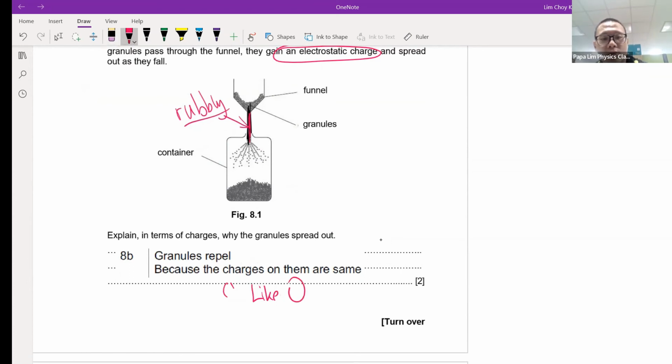Okay, your light charge occurring, and because they are light charge, the grain will actually be repelled. But of course, this is a good way, because when they are repelled, you find that because of the repulsion, the grain are actually being thrown far away, where they are able to occupy different areas of the container, so they will not be all stuck up in the middle. So because they are being repelled, they are able to spread out in the container, so I can actually fill up the container quite evenly in this case.